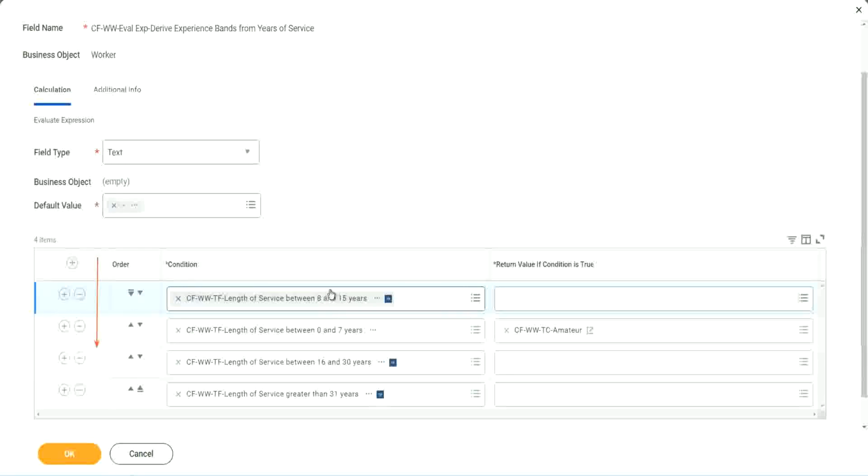Otherwise, what happens? It will first do the 0 to 7 calculation. Then it will come to 8 to 15. Correct. So when you design this evaluation especially, keep this in mind. How to improve the performance? Just making this slight change will do you a world of good if you are dealing with large data sets.